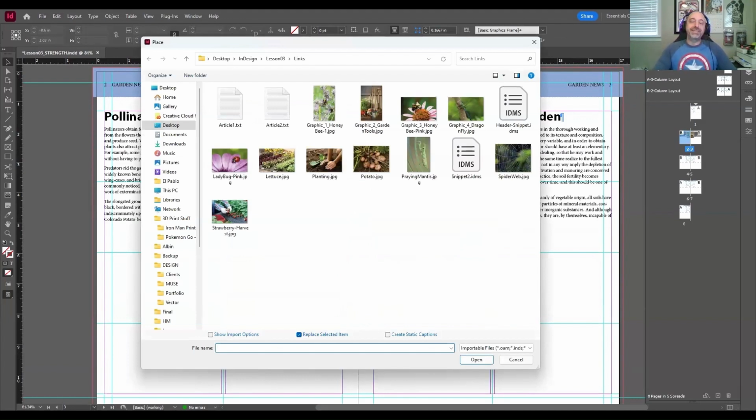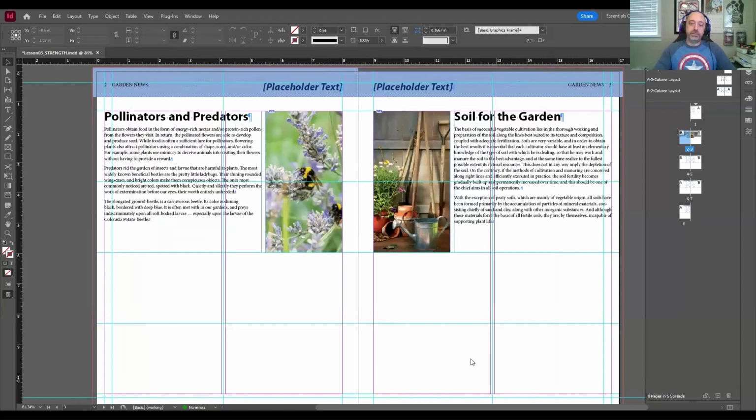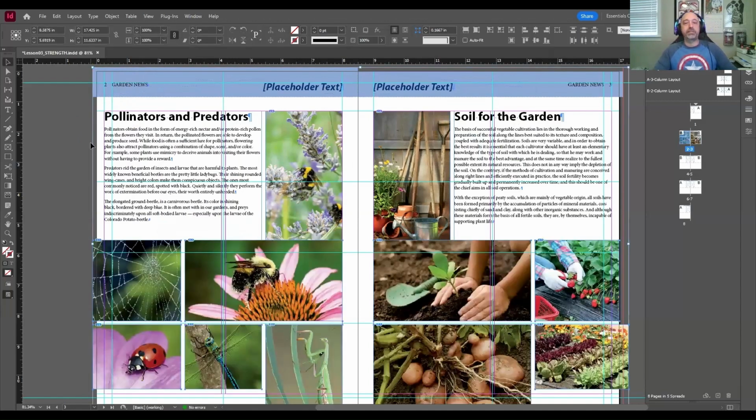We're going to choose Snippet 2. Don't worry, I'm going to explain snippets to you in just a bit. Choose Snippet 2, hit Open, and then go to the top left corner where the bleed meets, and then just click once, and this will place the rest of the graphics in there for you.